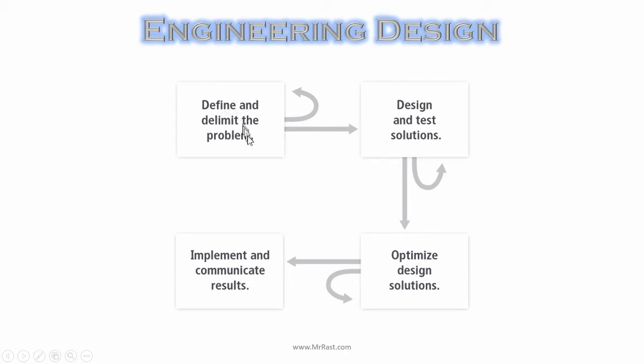First, they have to define and delimit the problem. Then they design and test solutions. They optimize the design and the solutions. And then finally, they implement and communicate their results. I'm going to go into this in better detail, but first, I want to give you a little background. I want to give a little scenario on using this here.